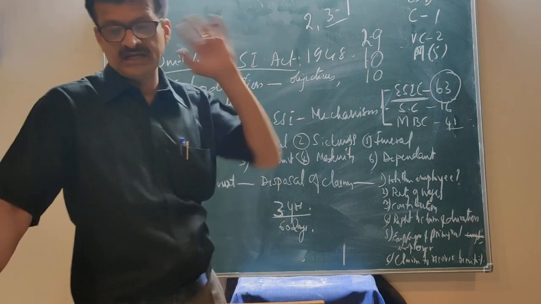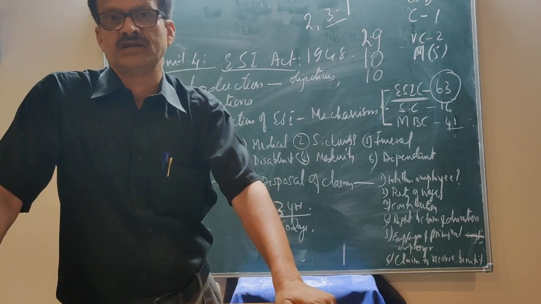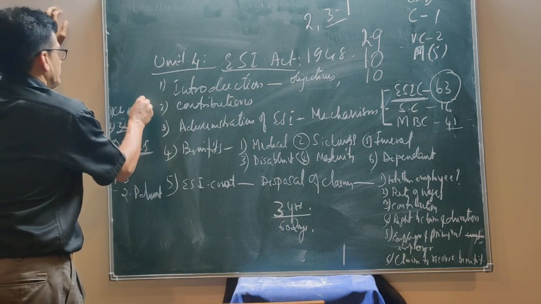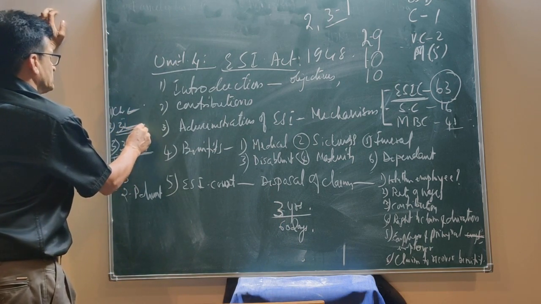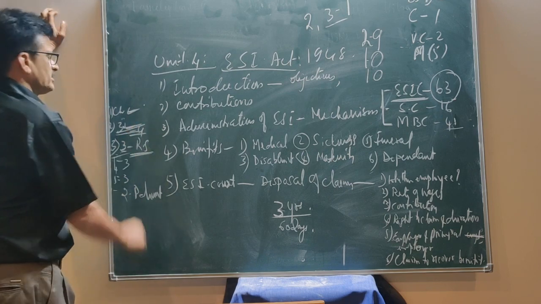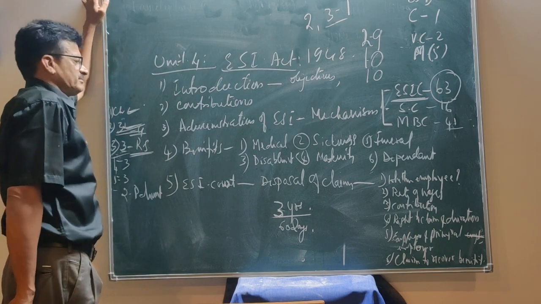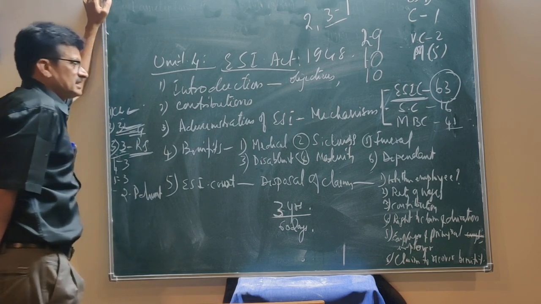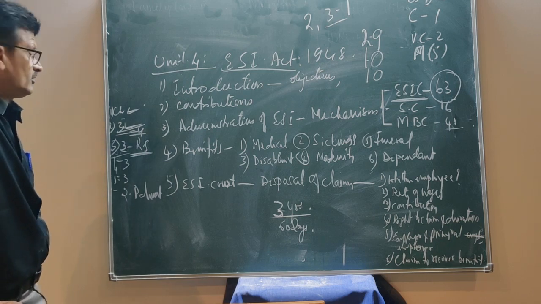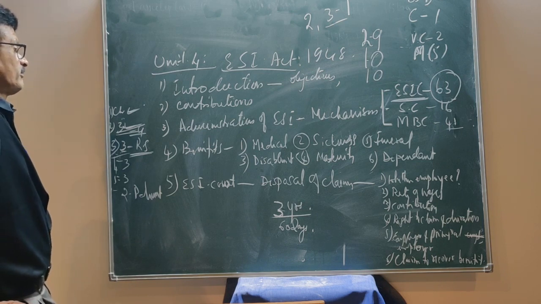The central government will be nominating, and then one member from among the members of the corporation representing the medical profession, and one member from the parliament. How much does it become? Chairman 1, and three members to be nominated by the central government. It goes to 4, and then three members only, representation to be provided to the state. Those three members are to be appointed in consultation with the employer's organization.